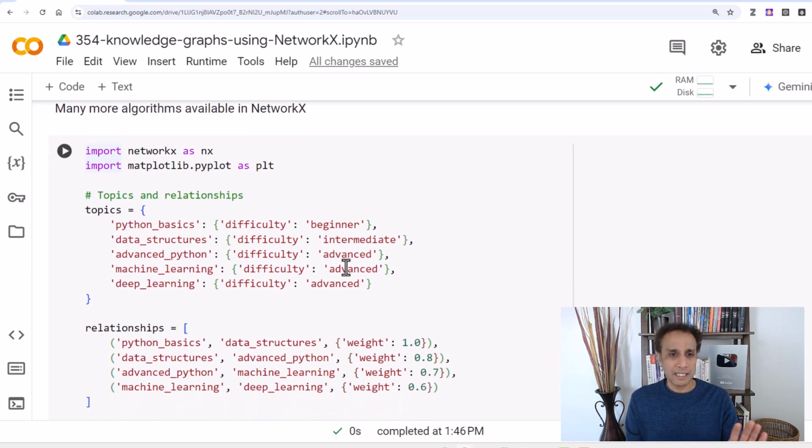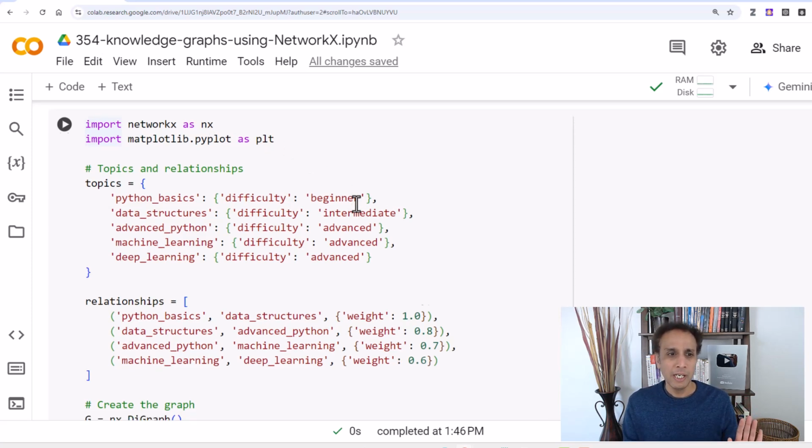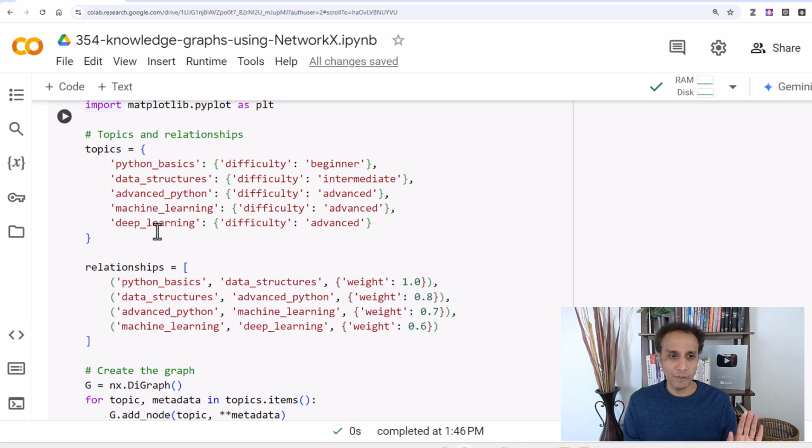So let's again start from scratch here. We are defining the network because we have done so much. I don't want to mix different topics. So let's say this is from scratch. Okay, we are importing our NetworkX and Matplotlib, and our topics, we have 5 nodes in this case. So the top 4, the previously defined, and I added another one called deep learning, and difficulty is advanced.